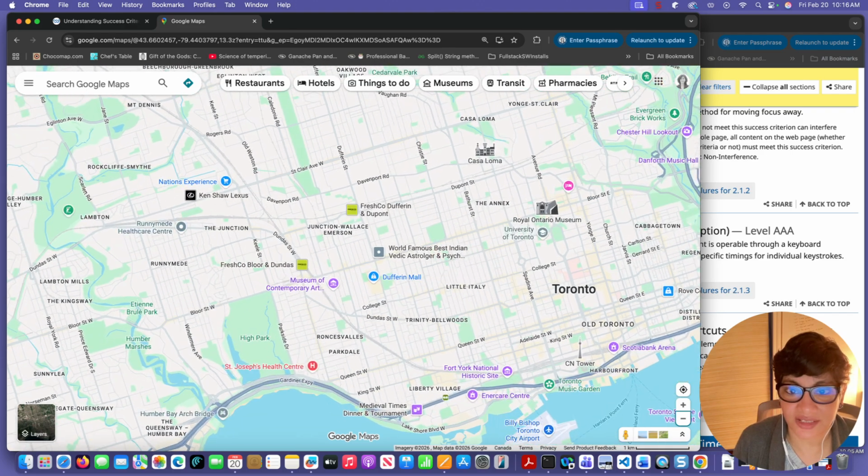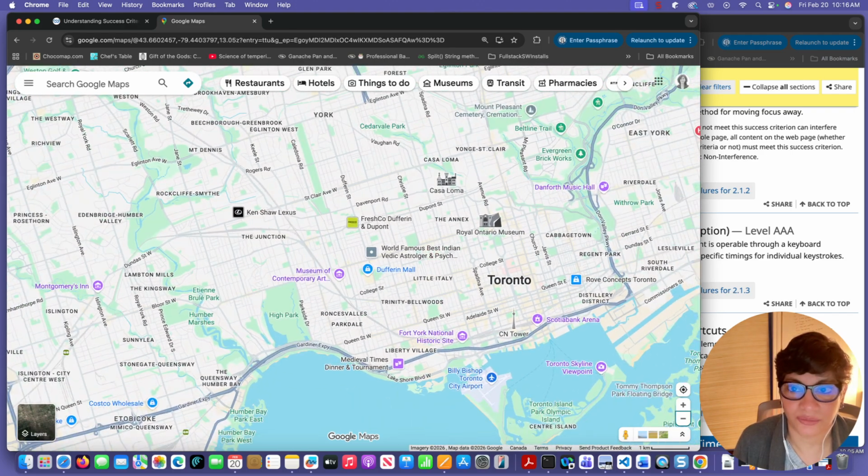Okay, so this is just an example of how your single click pointers and your multi-path pointers work, and there has to be an equal or equivalent way to access and work with any multi-point gesture that you may have as a single point gesture. So they need to be clicks, taps, and even dragging.